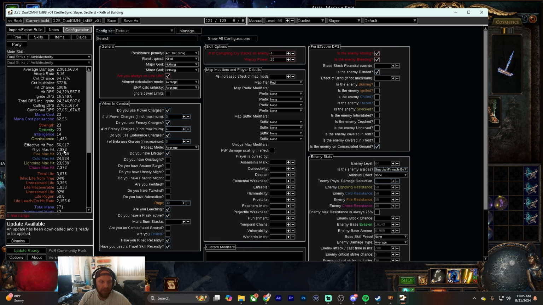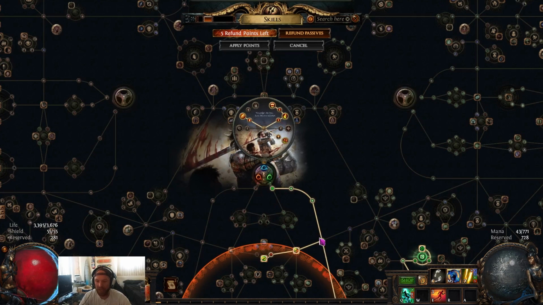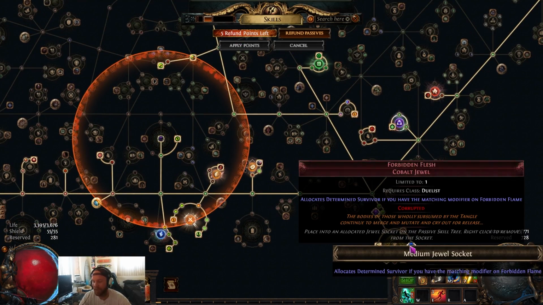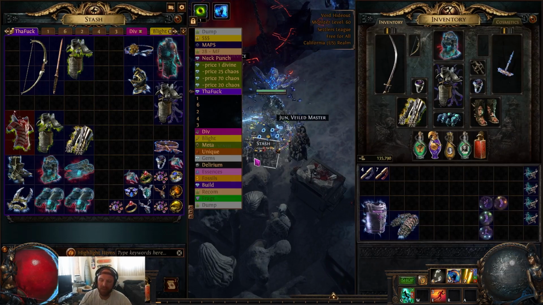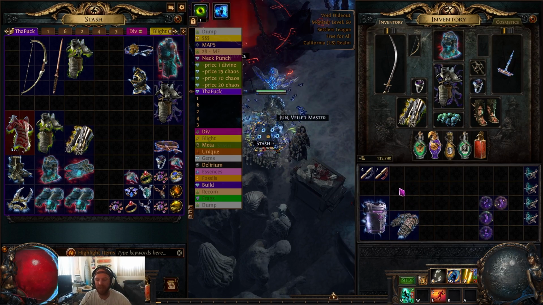With that being said, we have a 56k. Oh, we don't have the block recently. This goes up to about 100k because we use Forbidden Flame, Forbidden Flesh to get Determined Survivors. So this helps us get a ton of the block there. So it's about 60k. I swapped it around a little bit. So again, 60k survivability, something like that.